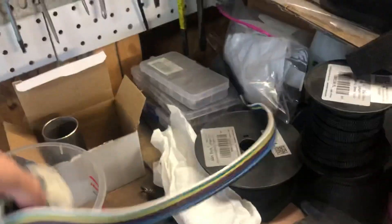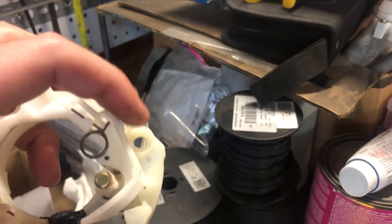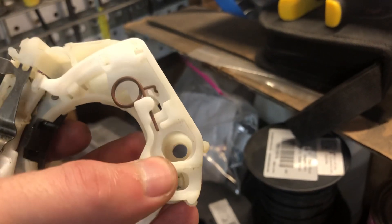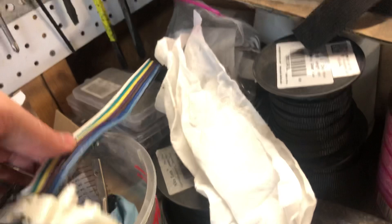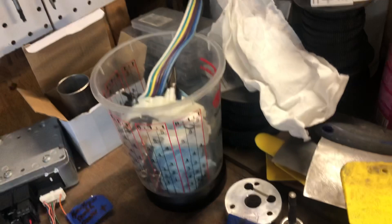This cover comes off with three screws. One of them is down low — you have to turn your turn signal to access it, so click your turn signal whichever way to free it up. One screw is longer, the others are short. When you fish this piece out, push on the wire to help feed it through since it's snug. Also push in your hazard light switch so it'll feed out.